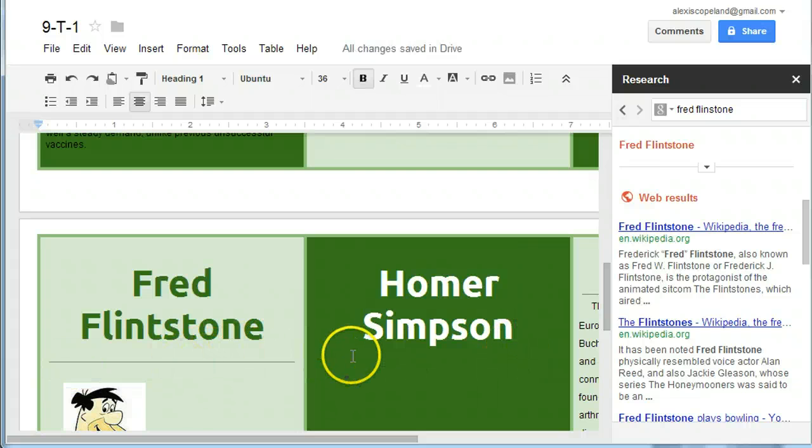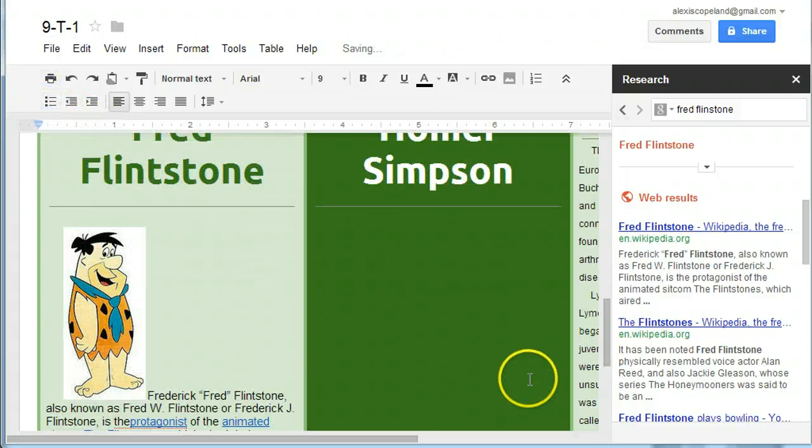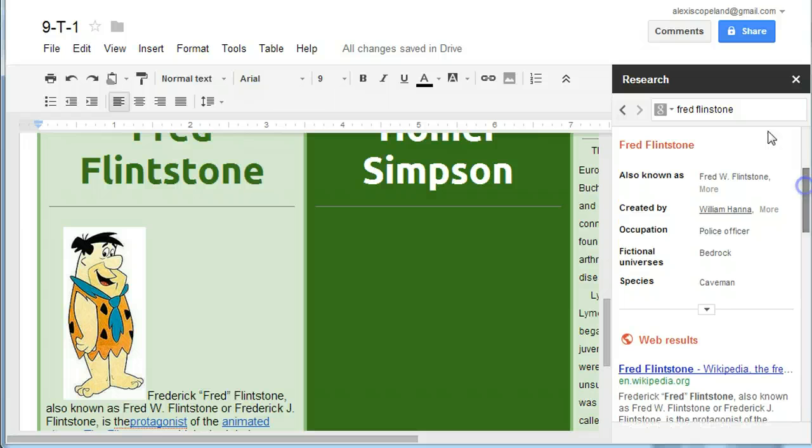Notice to match the formatting here, I'm going to insert a horizontal line. Okay, I've got some bullets left over. Get rid of those. Go get a picture of Homer. And so on and so forth.